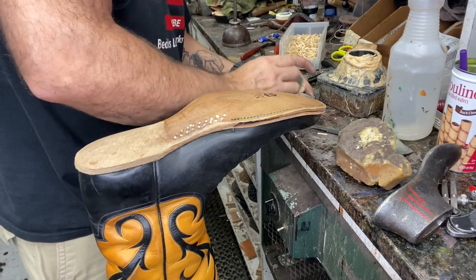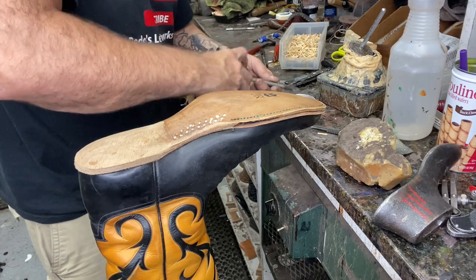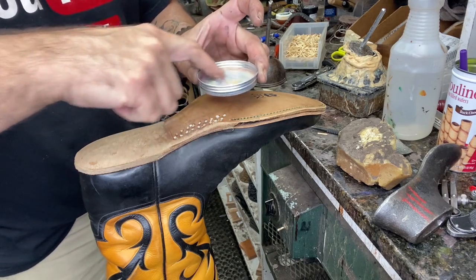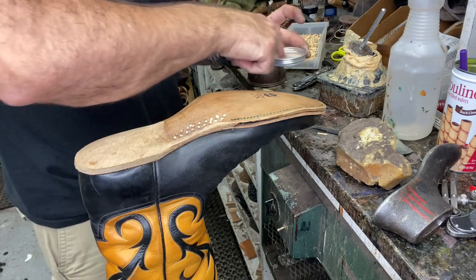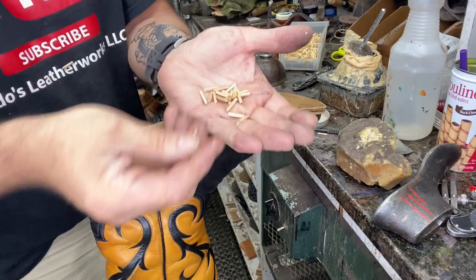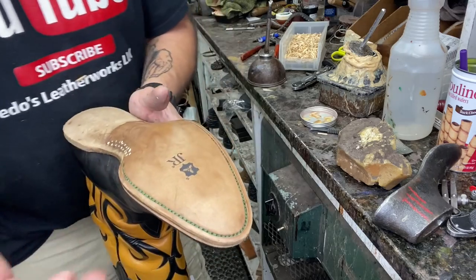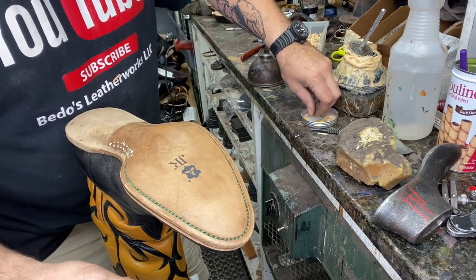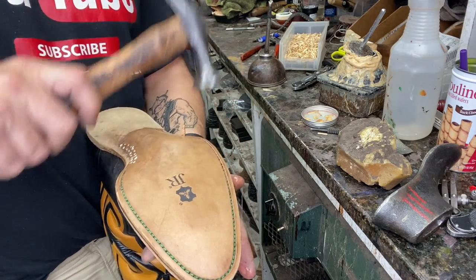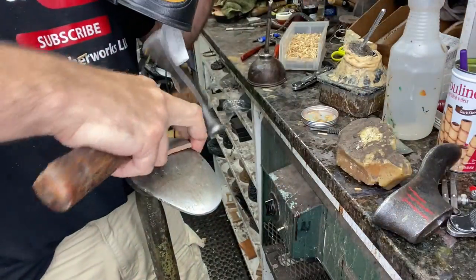Take a little bit of glue. We'll use some thinner. Thin out the glue. Okay. I'm gonna put some pegs in there. These are wood pegs. Well, that's gonna absorb a little bit with the glue and the thinner. Let's move that piece out of underneath there. Don't need that anymore.